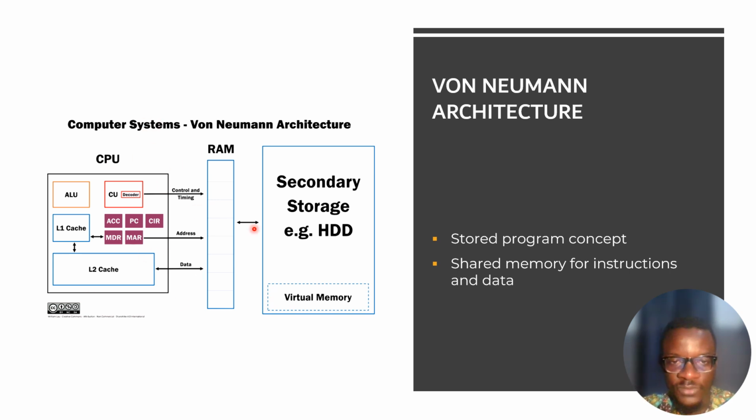So this is the von Neumann architecture, which is the concept we use in our modern-day computing. There are a lot of architectures that came out over the years, but this is the one that was most widely adopted. Where we have our CPU and memory, they use the same memory to store. That's why you have our L1, L2, which we'll be looking at later in the course. So data and instructions are stored in the same memory, which allows for flexible computing and also makes our processes faster.